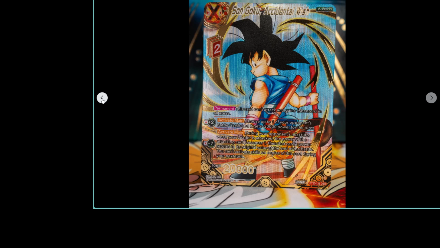During your opponent's next turn, when your leader is attacked, the power of the cards attacking becomes 1. Then that card's power returns to its original value at the end of the battle. You can't activate skills and copies of this card during your next turn. So, anytime your opponent attacks, you just go down to 1 power. Only for that one battle. So, if they got a dual attack leader, then they can swing again with 1. Because it goes back, since power returns to the original value at the end of the battle.